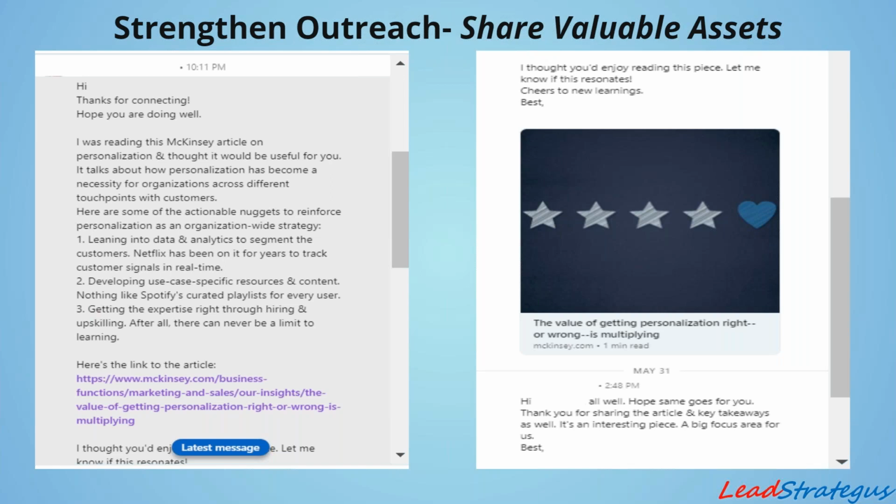Another example here is of a thought leadership based article message. Here also we shared the article, and the lady said that the area that the article covered is a big focus area for their company as well. So this is the power of getting the buying intent right, getting the research right, getting the right person, and then sending the right message to the right person at the right time. So this is the power of the buying journey that Kingshuk took you all through.